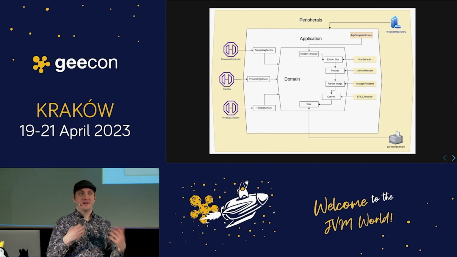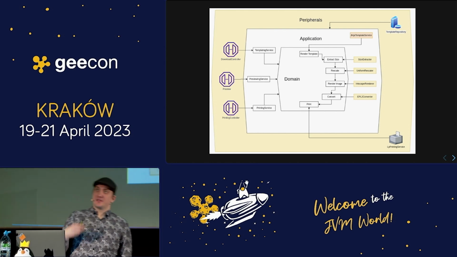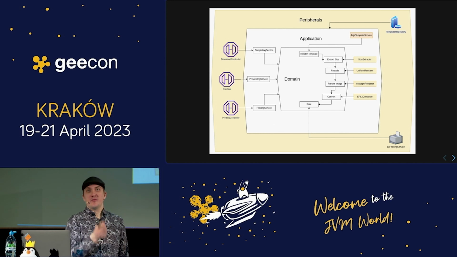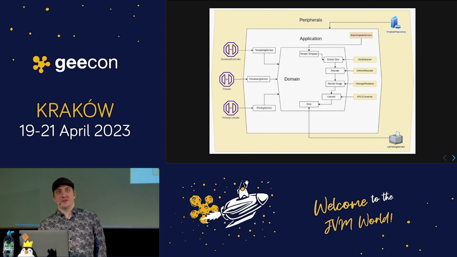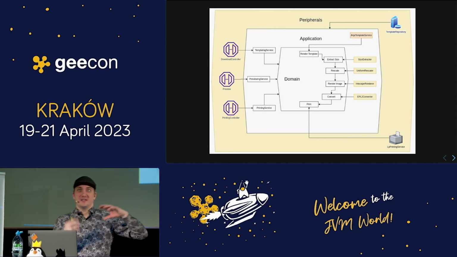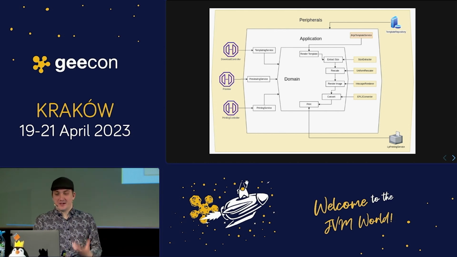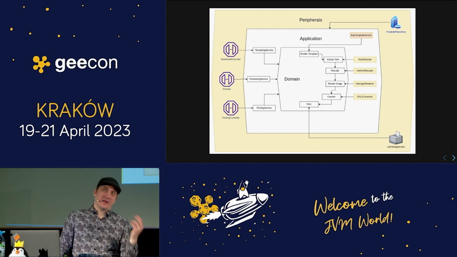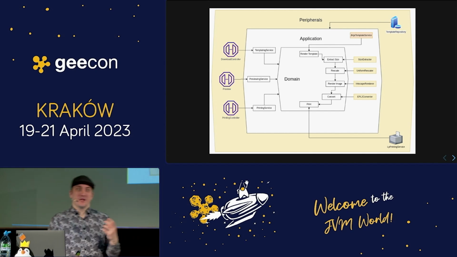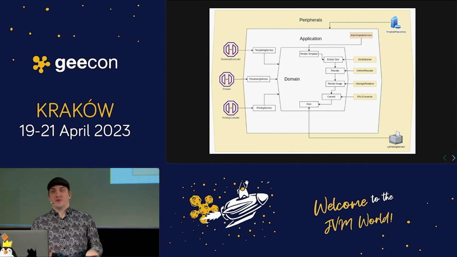However, I also went a little further and created a little onion-like hexagonal, because I also put in application and domain. And why is that? Because in the domain, I have a pipeline. For example, first you render the template into proper SVG. Then you extract the size so you can rescale it. Then you render these images that can already be converted into code and printed. And I wanted each of these steps to be customizable and to have easy extension points so I can change them during development.